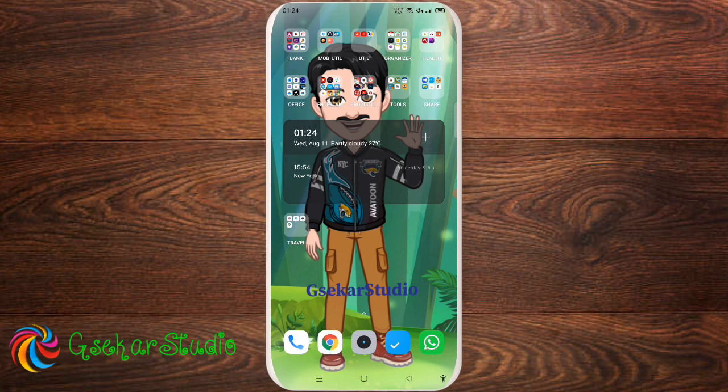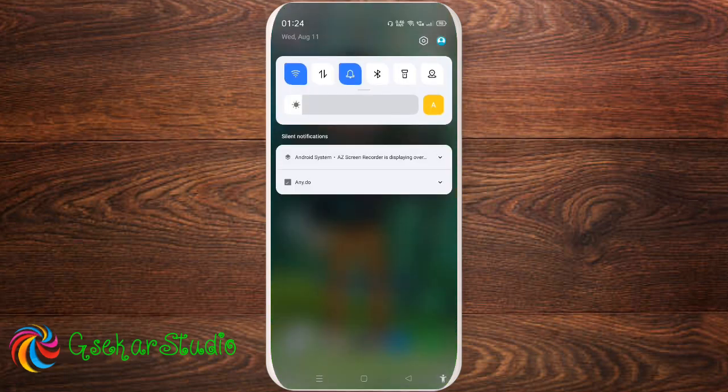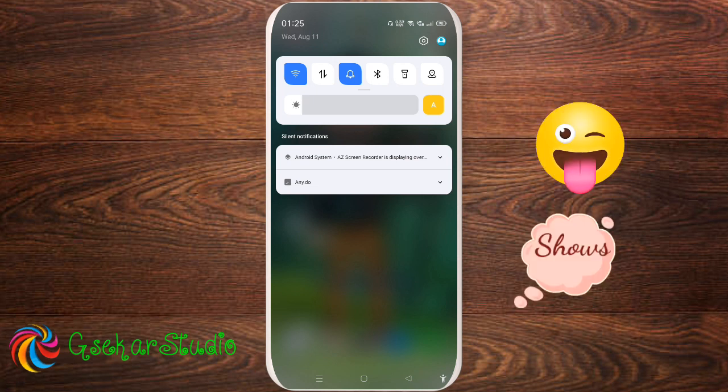Let's see how the notification sections appear here. To see the notifications, you need to pull down from the top here. Now they have made the appearance different. Now all notifications are categorized, right? So we will have three different sections: conversations, alerting, and silent. I have only silent notifications now, that's why it shows here.